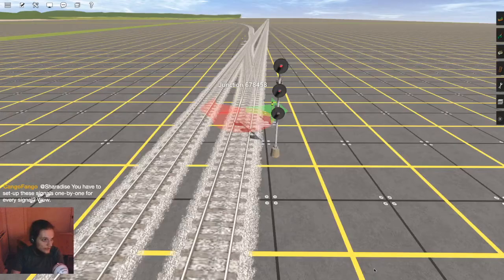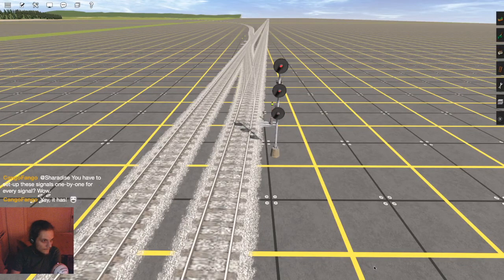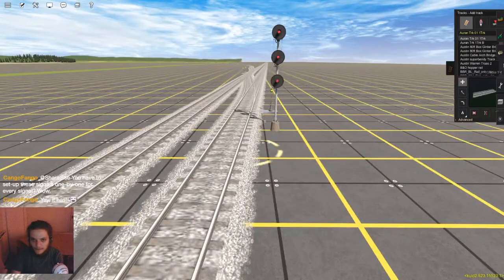Right, I'm going to go back into the session layer. Oh, searchlight. Oh, searchlights, right? Very interesting, Chris. Yes, thank you for posting that. Thanks for sharing that. Trace, you have to set up those signals one by one for every signal? Yeah. It's not that bad.